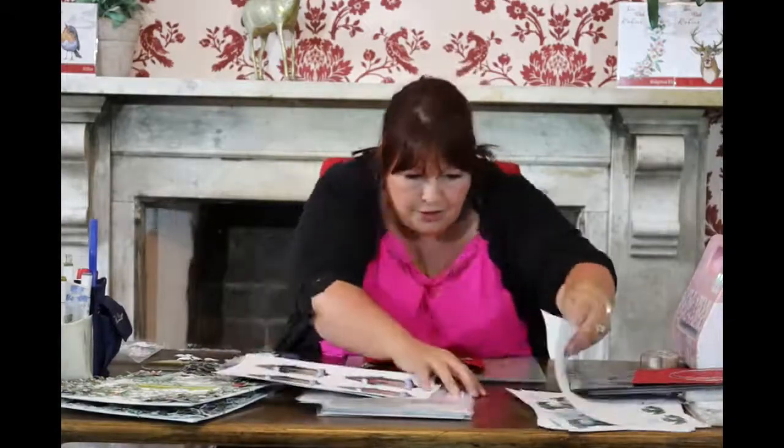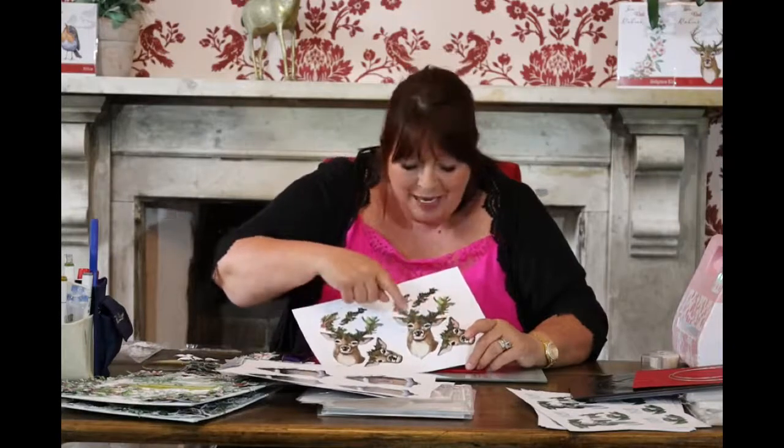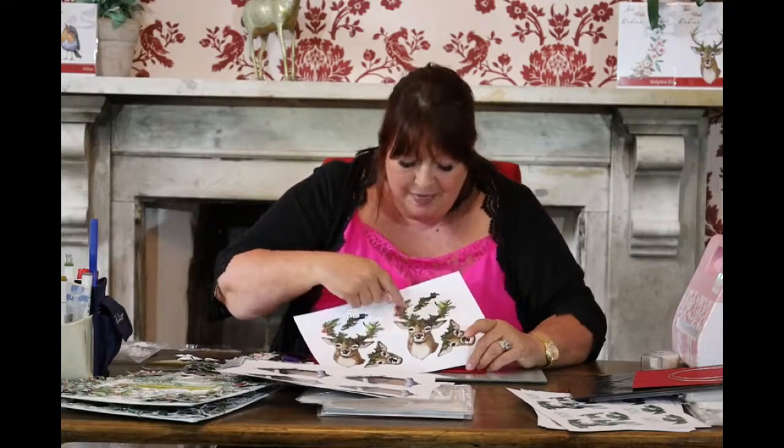So we're now going to make a Christmas card and we're going to look at doing a wreath. The die I'm working with is my stag — I'm not surrounded by ivy or holly — so how are we going to create that design? Well, if I go to my reflections, I can show you the three pieces. I've got the stag itself, the extra piece of decoupage, and the lovely doe. She will decoupage over her face if you want to, so you can change their expressions. These antlers have been perfectly designed for you to use to create a swag as you go around.